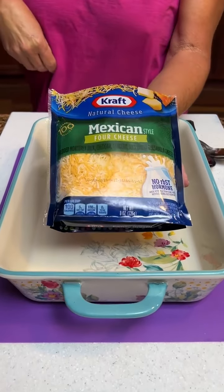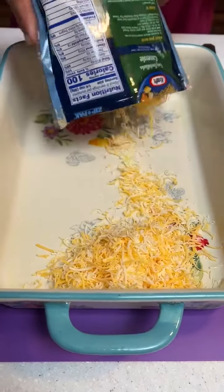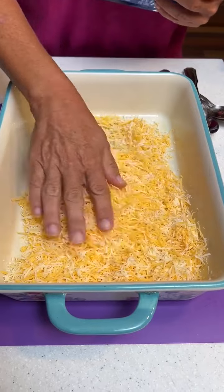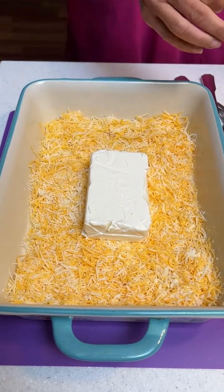Got some four cheese Mexican cheese. We're going to put it on the bottom of a 9x13 casserole dish. Yum. How we love our cheese. Okay, now we're going to take an 8-ounce cream cheese and set it right there.